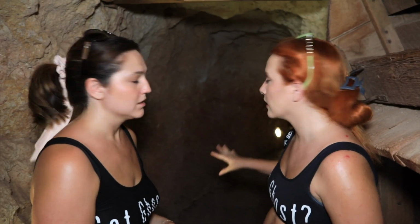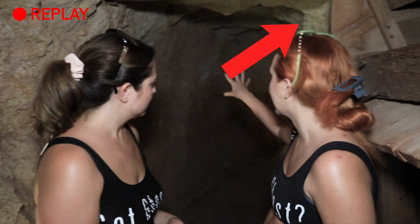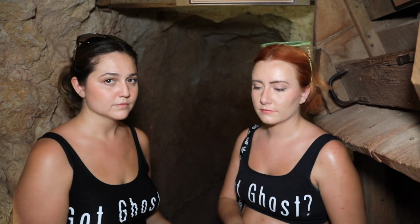I think we should do the same thing down there. So we went ahead and moved over here because I saw some movement in the light over here and we weren't moving. Speaking of movement, did anybody see that? Someone tell me what that is. I'm gonna throw up. So we're gonna also do a moment of silence over here.